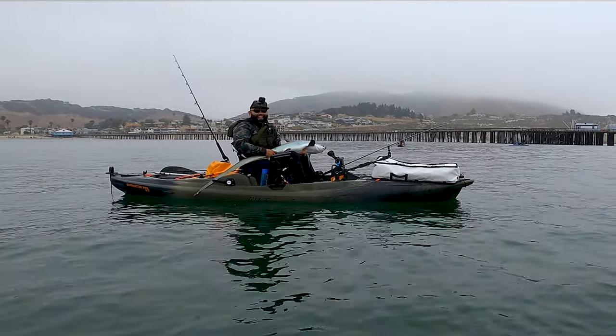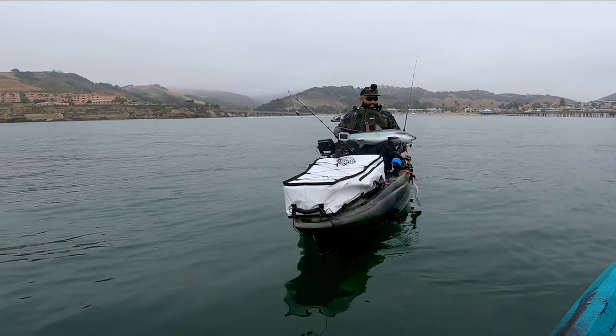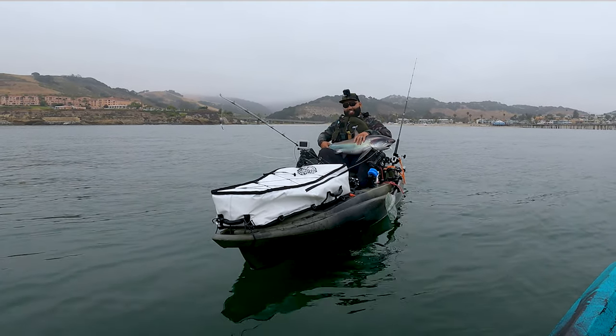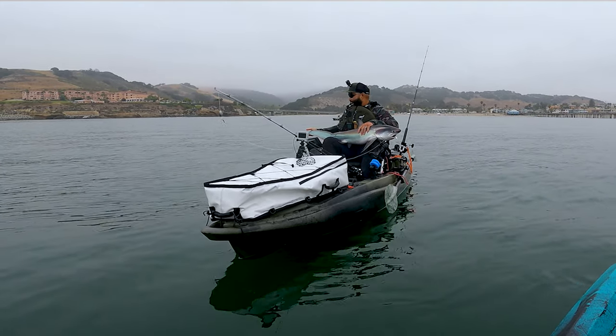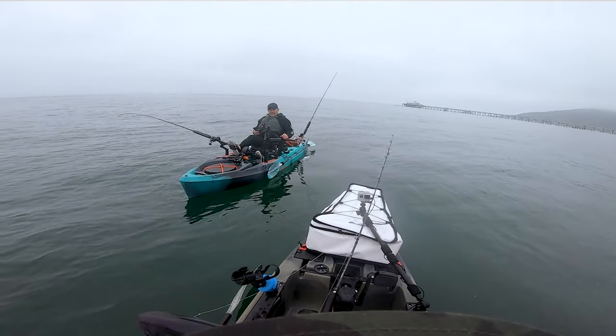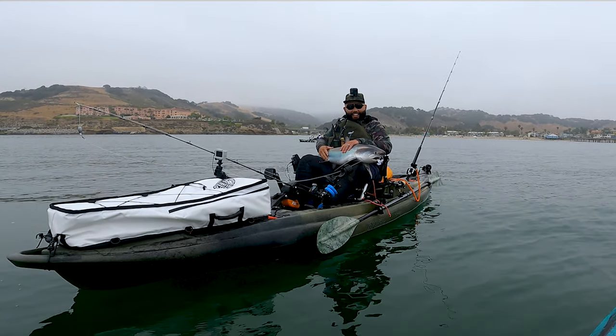Yeah, buddy. The limit is 2 per person, no size limit. But thresher shark, second one off of the kayak, guys. Look at this tail, guys. It's like half its body length is all tail. Look at that. That's freaking wild. All right, guys, let's dispatch them and put them on ice.